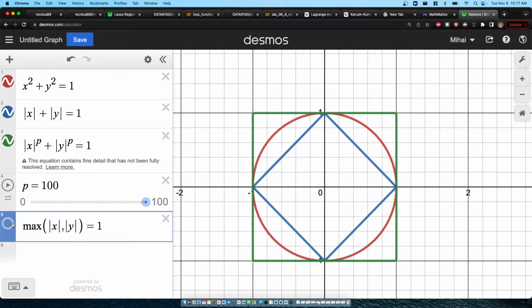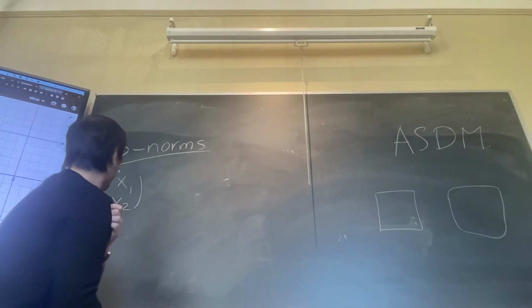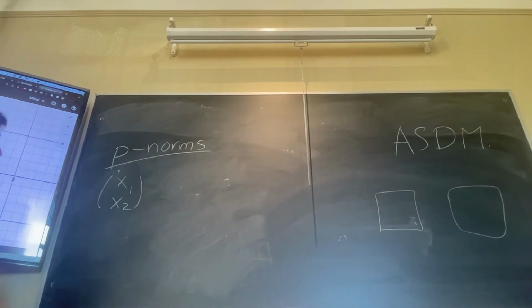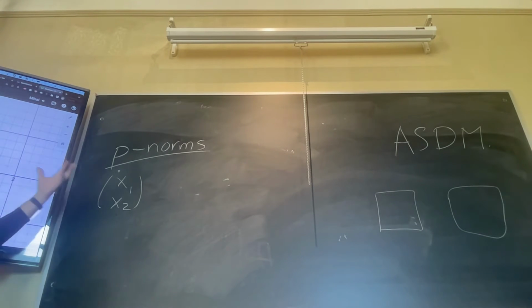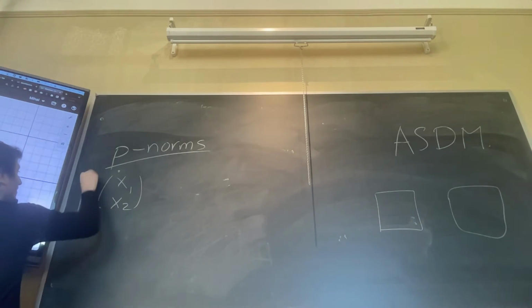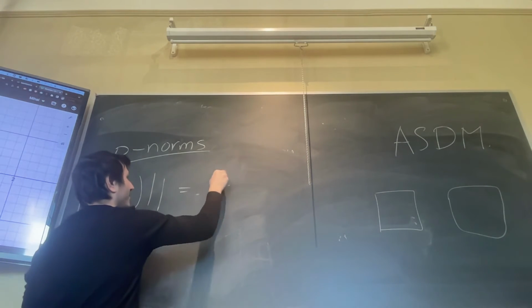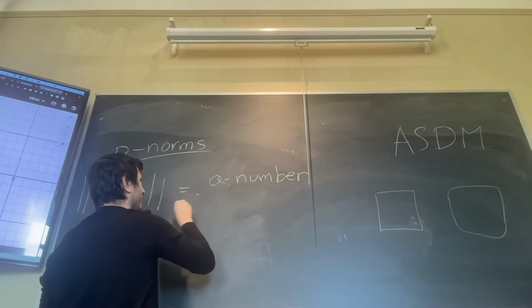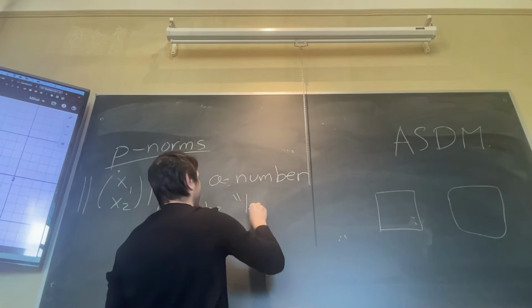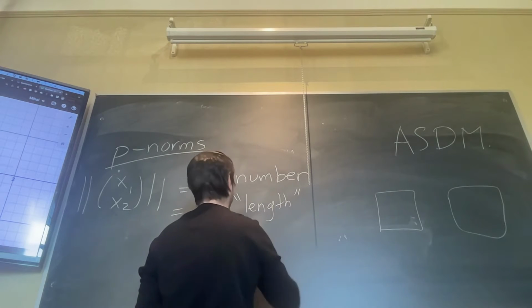The p norm is something you do to a vector. So somebody gives you a vector, and in this case it's a vector with two components, x1, x2. In general, you can be given a vector with many components, but we're just doing it with two components because we have a two-dimensional screen here. And the vector points in a certain direction. The norm is a number. So you do the norm of it, you get a number. And that number is supposed to be like the, quote, length of the vector.